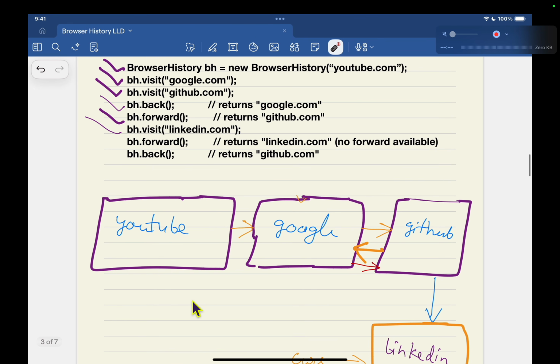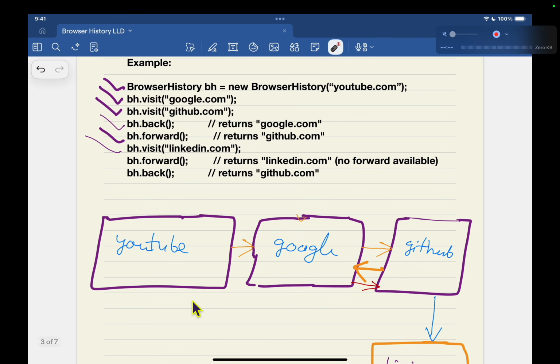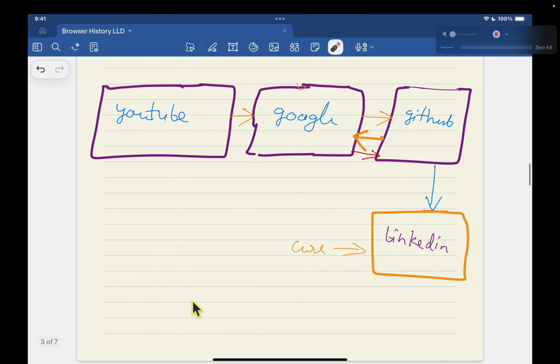where we can store the URLs and also store the forward and backward positions. So if we see, there are multiple options, like we need to take a current pointer as well.